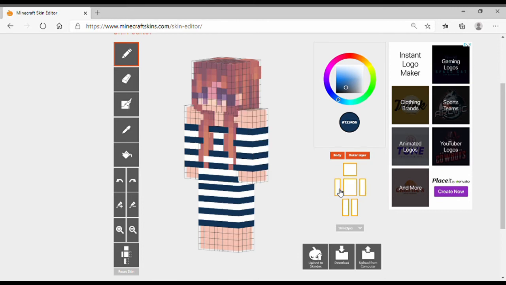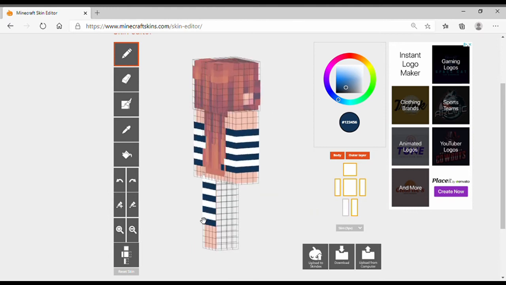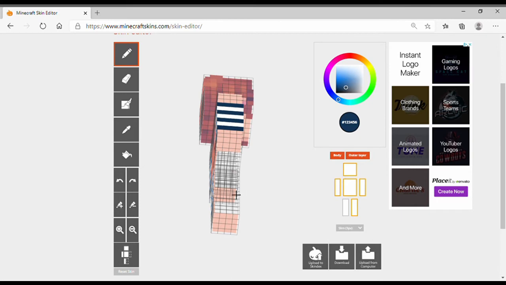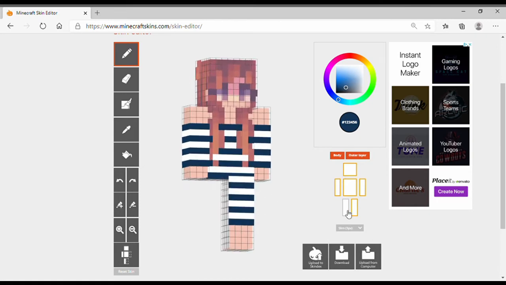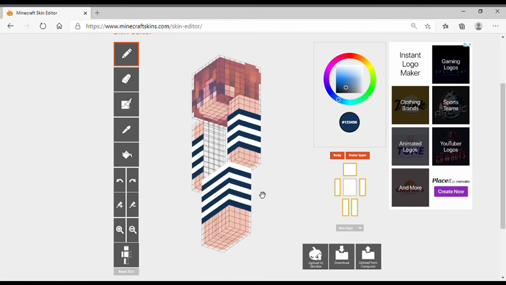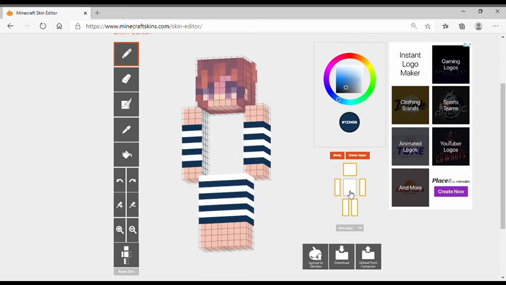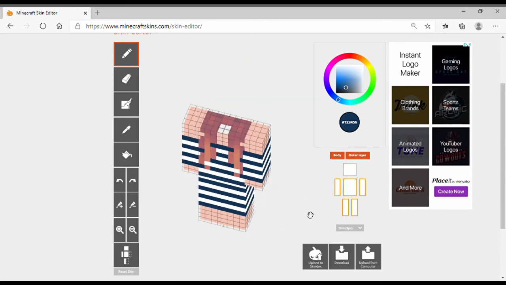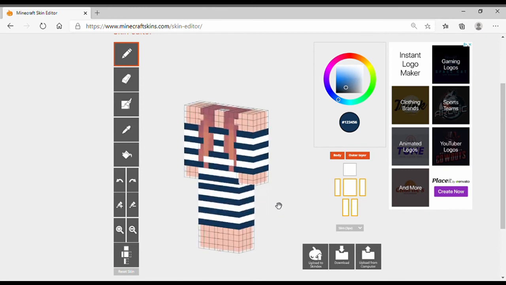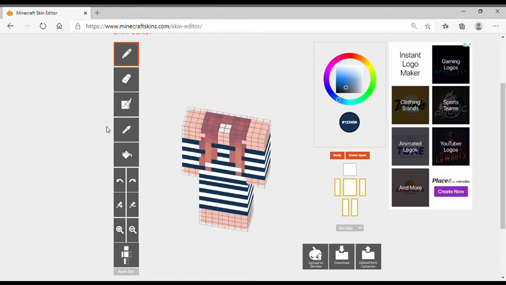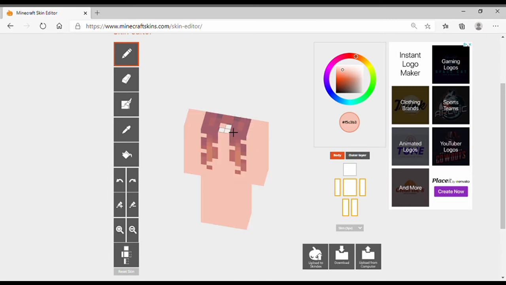So you've got to do this for that arm, and the legs. For the legs, you've got to do that bit up there and this bit here. And you also have to do it on the inside of here. So I will see you when that is done. You also will need to do the top of here, but for this example again, we used a hair that already had that bit pretty much done. So, yeah, I will cut to when I have done that.